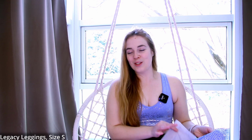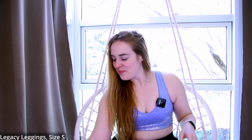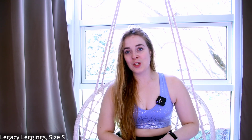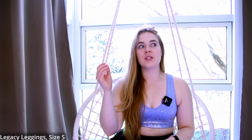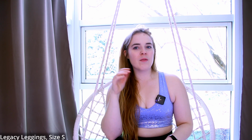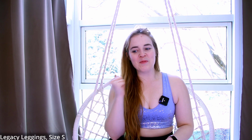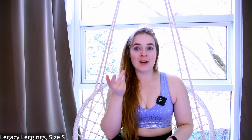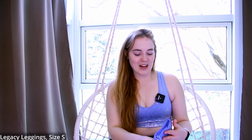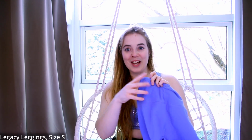I also did get some in the Warrior collection, which was the collection before this one. Basically, they seem to be back to their normal compression, the normal thickness of the fabric, because all of last year it was quite thin, not as compressive, and it was just a little weird. I feel like in the beginning, no one talked about it. We could all tell it was different. And then at some point they came out saying, oh yeah, we'll make sure it's going to be back to normal the year after, or this year. So I think this should also be back to normal again, because the last collection at least was.